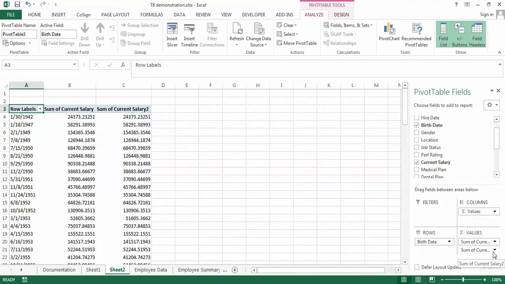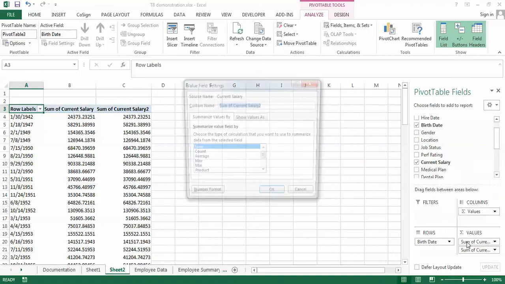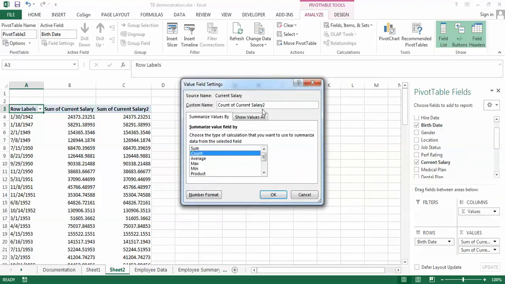Because we use count, we need to change the value field settings. We change it to count.